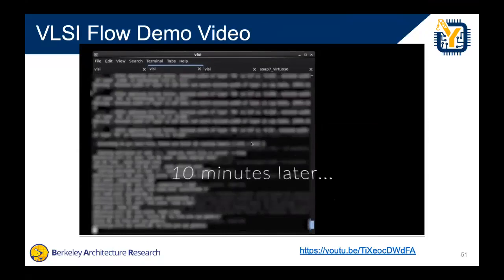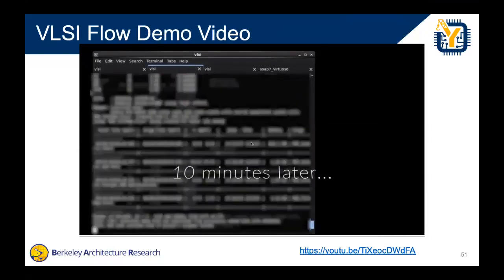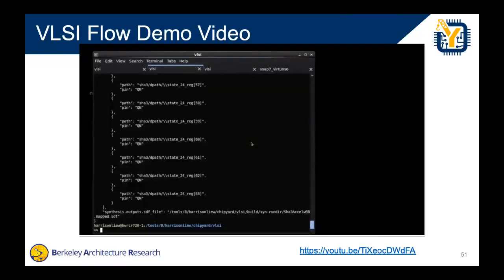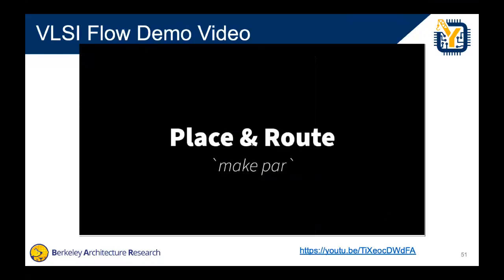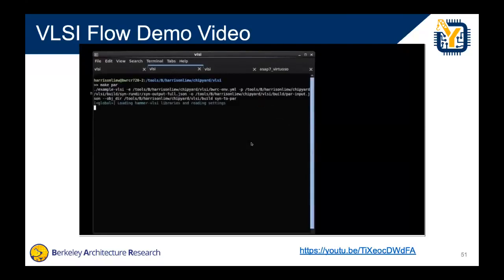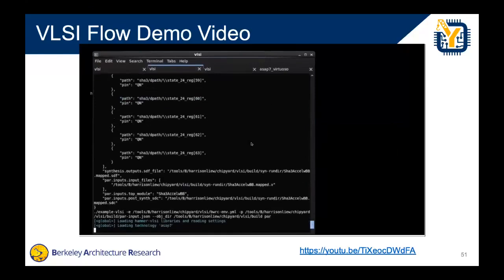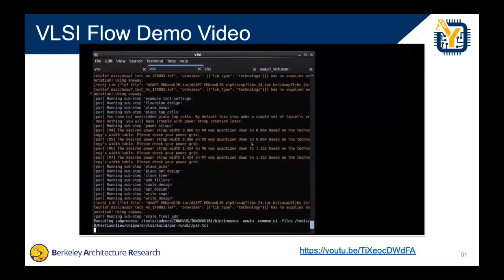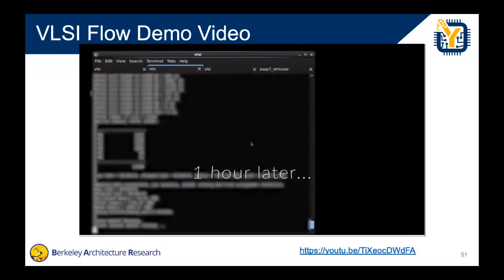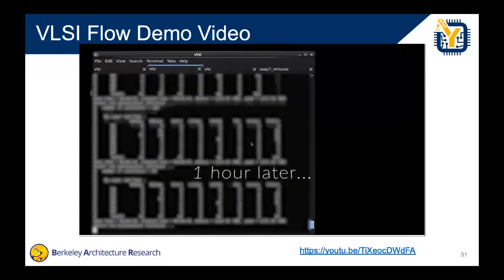And if you type ./hammer, blah, blah, blah, syn, you'll see this spew of CAD messages, and eventually Hammer will output another little Hammer IR snippet that contains all the information it needs to carry over from the previous step to the next step. We didn't quite talk about this part, but there's transition commands for Hammer to ingest the old IR and produce new stuff for the next tool. So you can switch between tools if you wanted to, synthesis in Synopsys and place and route in Cadence land.